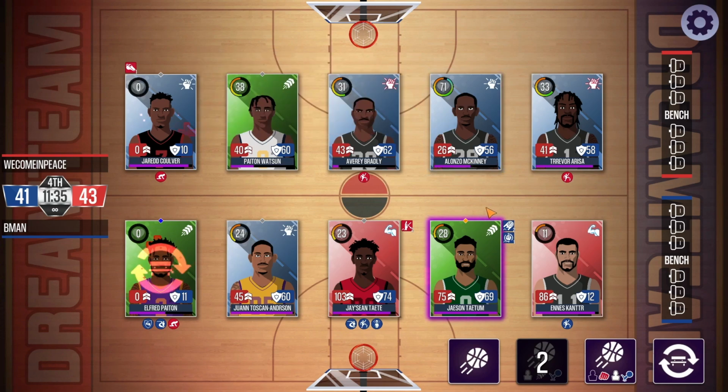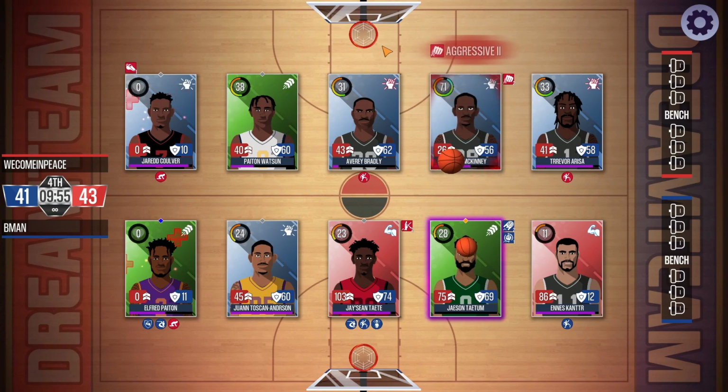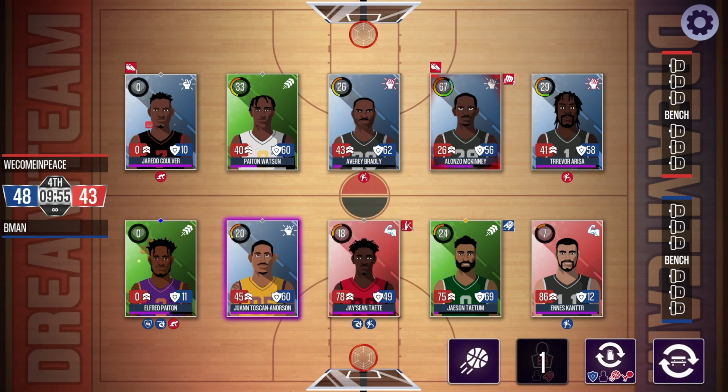Okay, here comes Tatum now, our moneymaker. Go. We need this possession right here. It's the fourth. It's a very close game. Okay, we got fouled there. Oh, you missed both free throws. Dude.